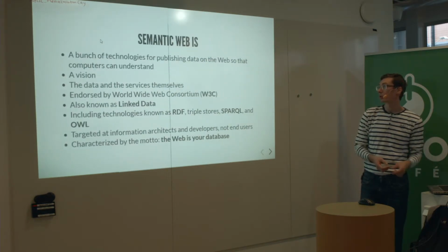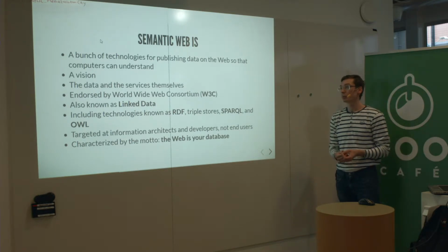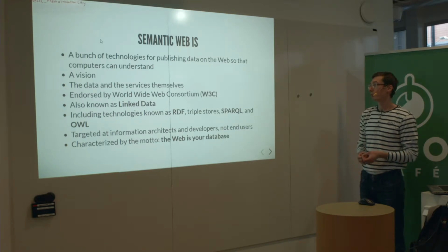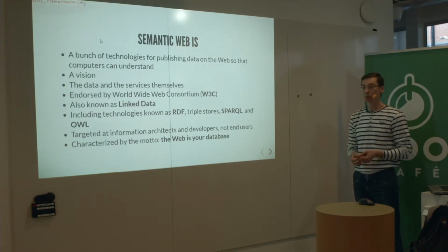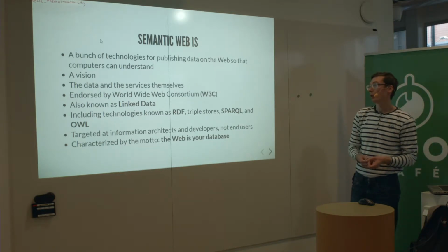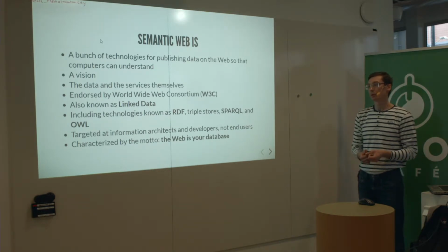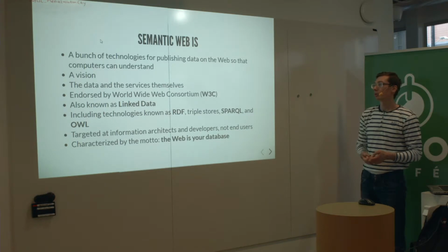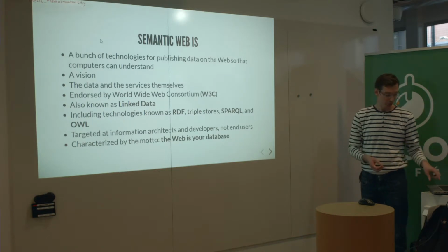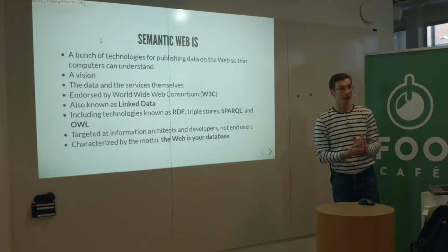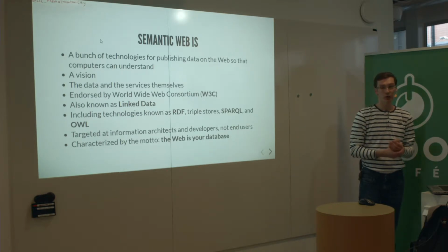And what the semantic web is, well, it is a bit of a convoluted term. It is simultaneously a number of technologies for publishing metadata or data in machine understandable form. It's also, you could say, a vision where most of the websites publish some of the metadata in this fashion, and then of course the data and services themselves. The standards come from the World Wide Web Consortium. This is the same authority that standardizes things like HTML and XML.